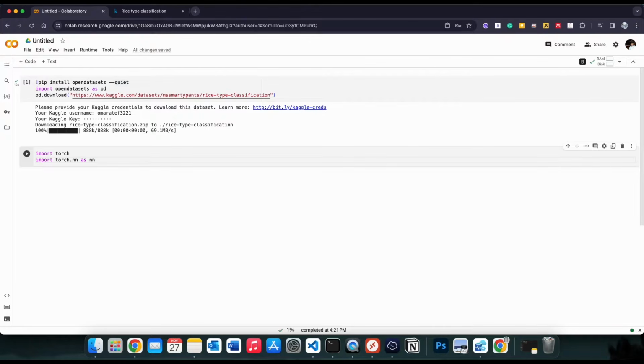So we'll use only nn. It stands for neural network, and this one will have all the layers that we are going to use: the linear layer, which is the equivalent of the dense layer, the convolution if you want to use any, the LSTM or long short-term memory, the recurrent neural networks. Any layers will be in torch.nn.